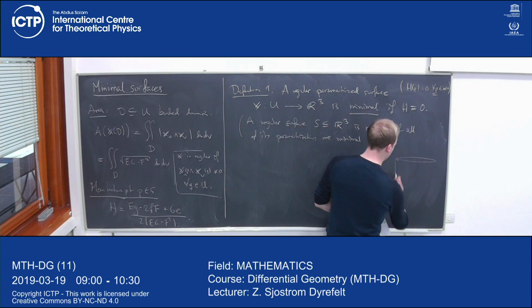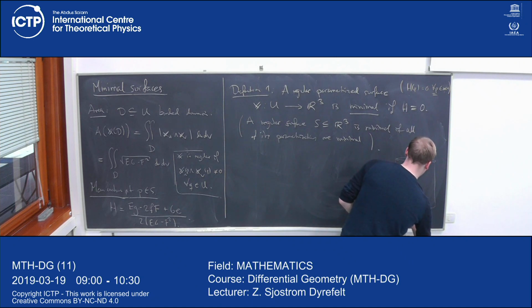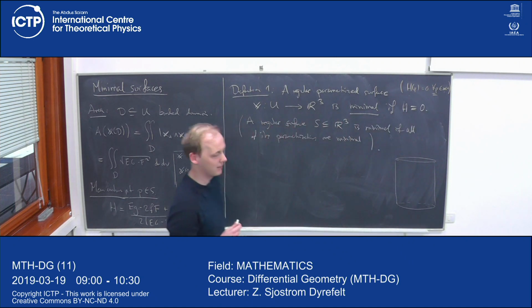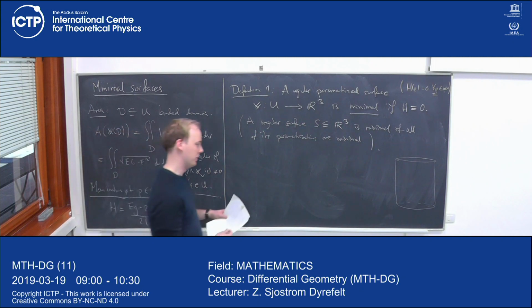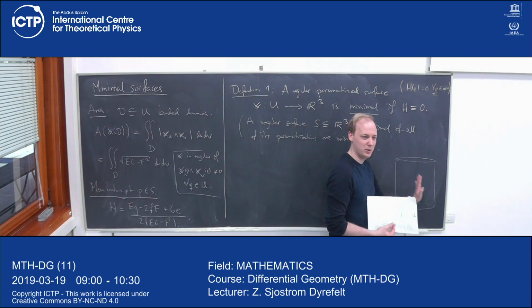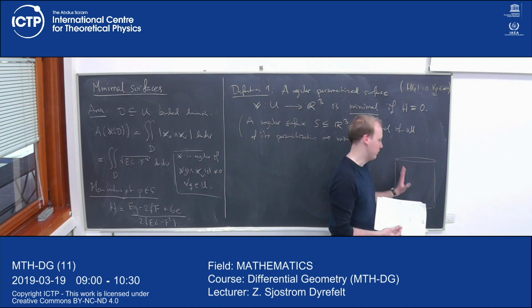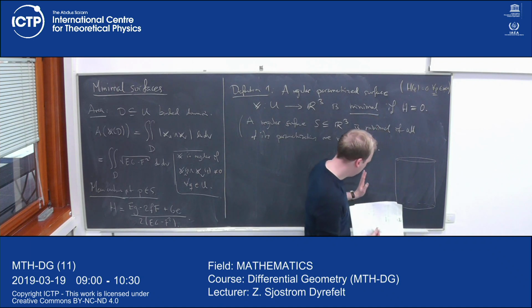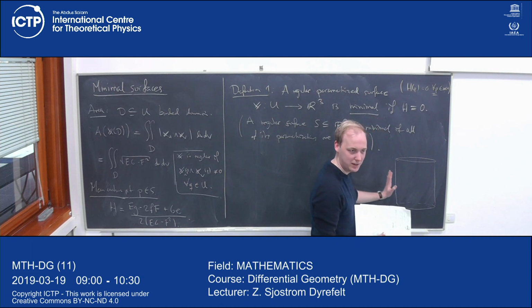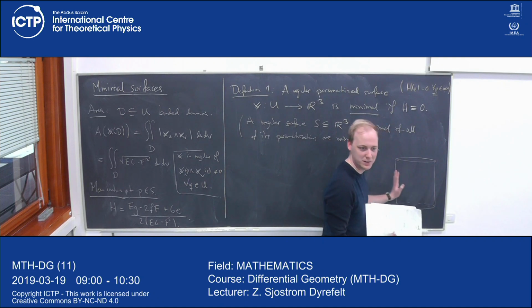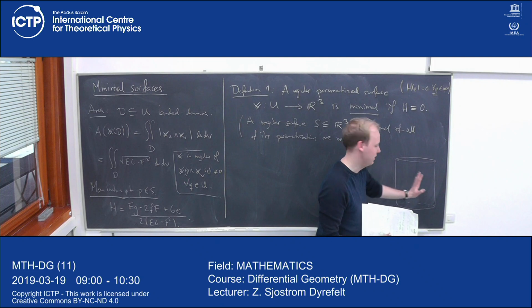So let me just, as a motivation, let me just draw this cylinder again, of which I was speaking earlier. And I said that if we deform it a little bit, well, does the area get smaller, does it get larger, or so on? And this will precisely be the sense in which I mean that it minimizes area. But if I deform it in a nice enough way, smoothly, potentially not keeping the boundary, but I will be precise mathematically about what it will mean, then I will get a change in area. I will be able to express the area all throughout this family of surfaces that I get, indexed by some time t, let's say.